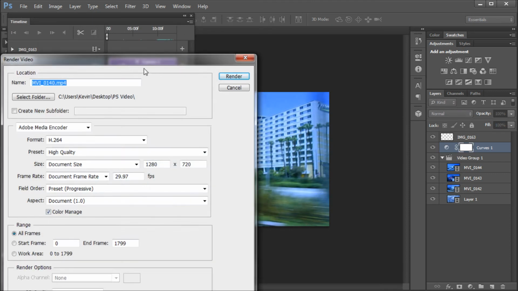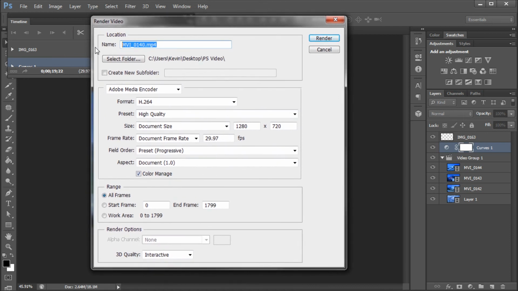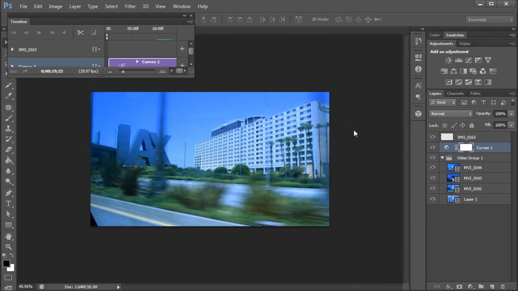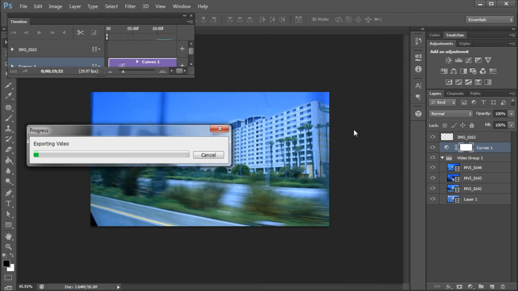So go down to that, and you will pull this up, and now you can give your file a name and select a location. You can pick the encoder and the file format. I'm just going to use H.264, which is what I use to upload to YouTube. That's a good compression. You can select the size, so we have an HD size, and basically just mess around with these settings until you get something that works, and then click render. That's going to render out your video and save it to the destination that you selected. That will probably take a little bit of time, so I'm just going to pause the video and turn it back on once that's done.